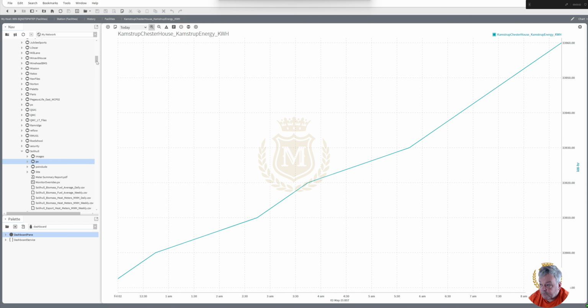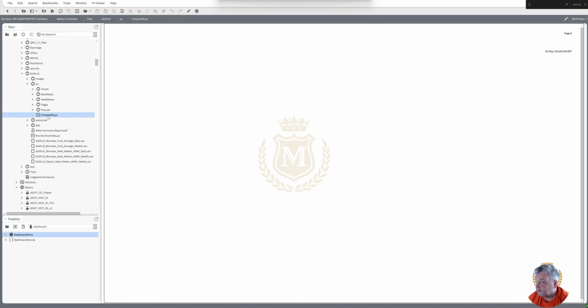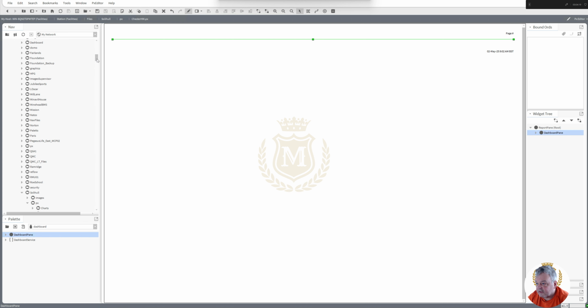Now let's open up that. Expand that, Chester heat meter, and then go into edit mode. There are other things you can do. You can put your dashboard pane on there if you want to, like so. Then I can get my history and drag it into that. We don't need to use the dashboard pane for this if you don't want to, but let's do it this way.